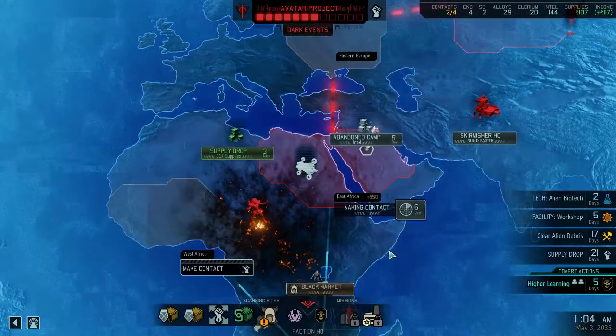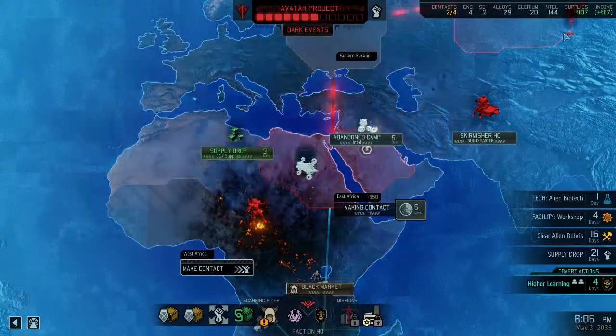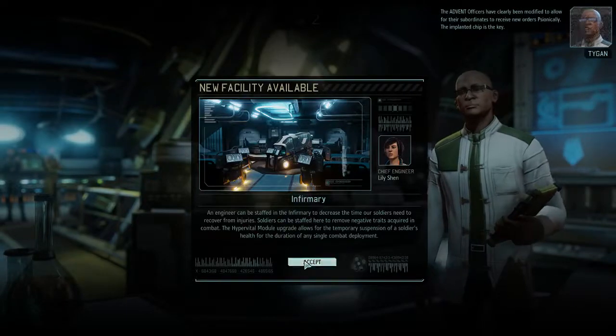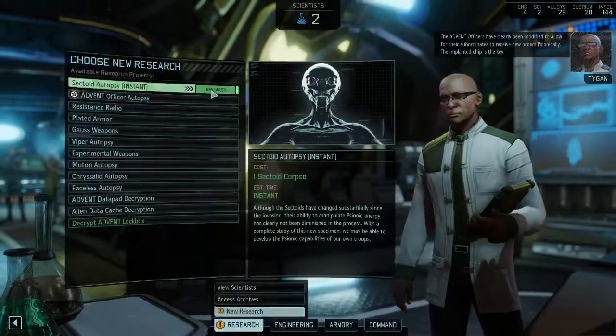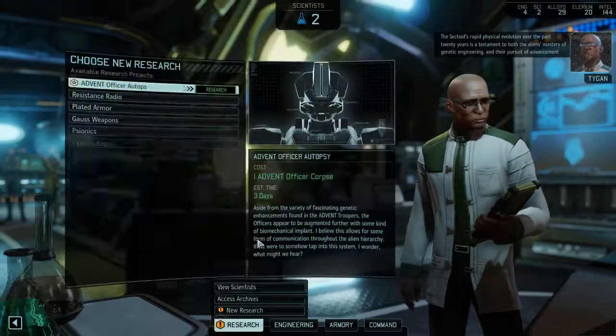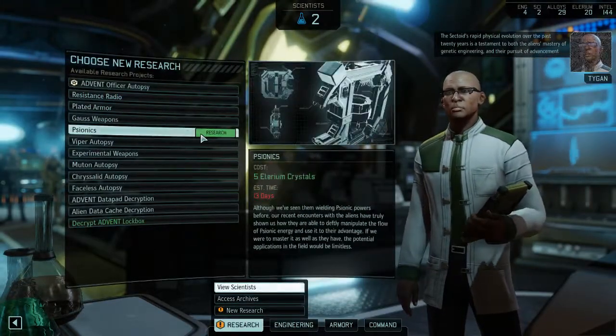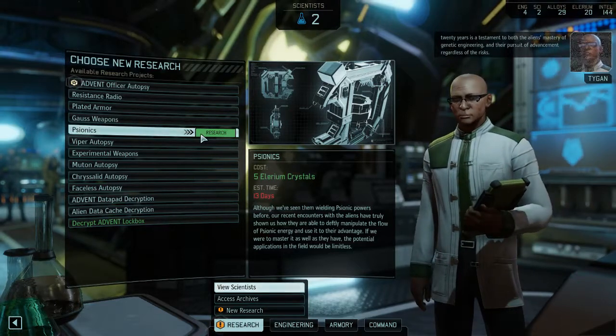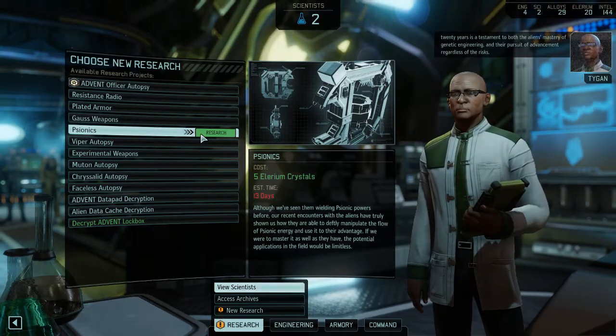We will ignore this supply drop because we don't need supplies right now. We will need them soon. New objective added. We get the autopsies. The Advent officers have clearly been modified to allow for their instant Sectoid's rapid physical evolution. Okay, I'm okay with that. Do we rush psionics? I have never ever gone this way.